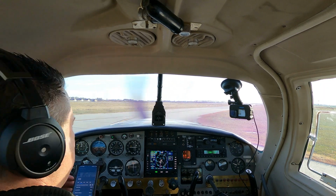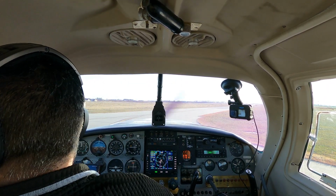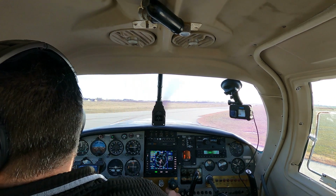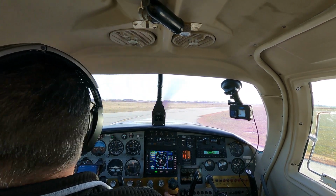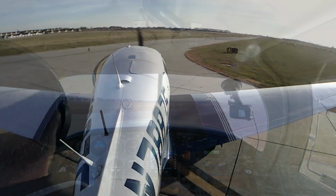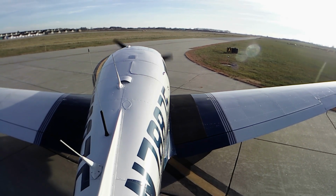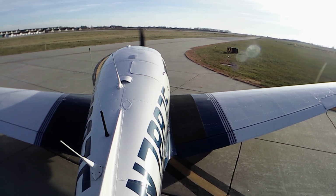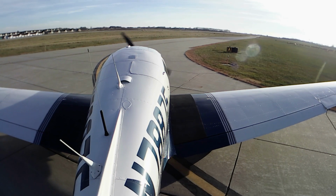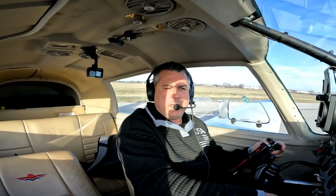So got that on. We're going to go ahead and get takeoff configuration flaps going. So one, two. We got to put this up. Make sure it goes up. We'll try it again. Put this down. Go one, two. We got takeoff configuration. Flight controls are free and correct. And we are good to go. We're going to go ahead and turn on the landing light. Tells people, hey, listen, this guy's going to be serious about something.